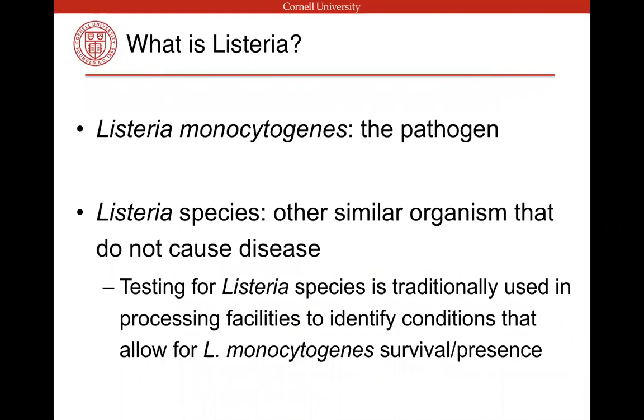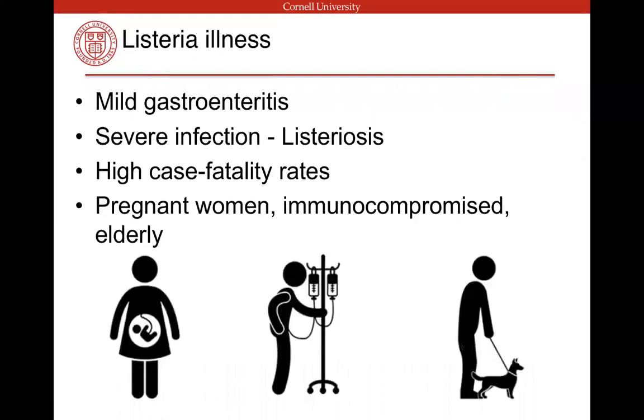However, when you're doing testing in a food facility or in food, you wouldn't test food for Listeria species, but in the environment, it's more conservative to test for Listeria species because chances are, even if a non-pathogenic species of the Listeria genus can grow and survive in a place in your environment, then so can Listeria monocytogenes.